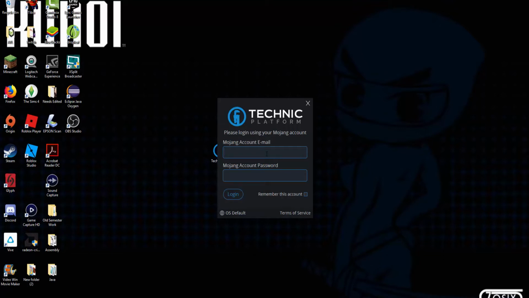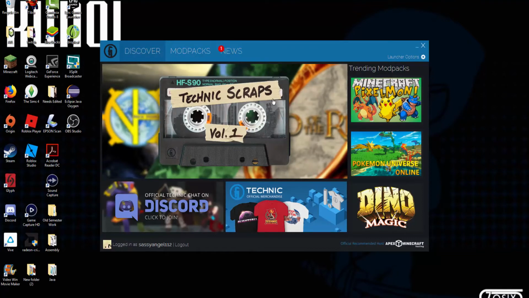Like you didn't need an email, you just needed a username for your Mojang, but since Microsoft took over, they now require an email. So if not, you'd have to go to the Mojang website and add an email to your account. It's pretty simple, but I think everyone should be fine in this area at this point in time since that has been like a couple years. So I'm going to add my email and my password, and this is what it's going to pop up.